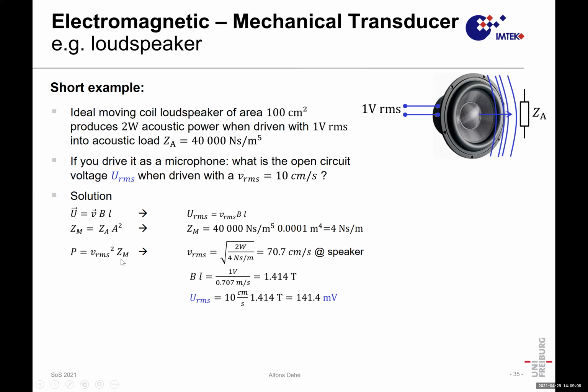Then finally we get from the power formulation again the situation that we have an RMS voltage at the clamps of the speaker of some 140 millivolts for this special sound. This looks like a comfortable signal, and I'm sure you could really use this for a microphone, but the micro is already wrong here. It is detecting acoustics, but nobody is really using a speaker for sound recording. But okay, could be done.